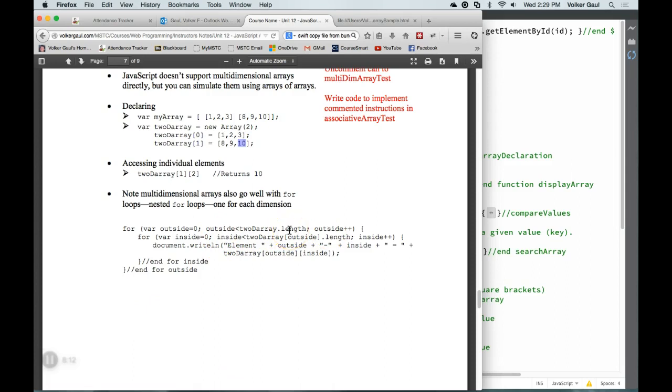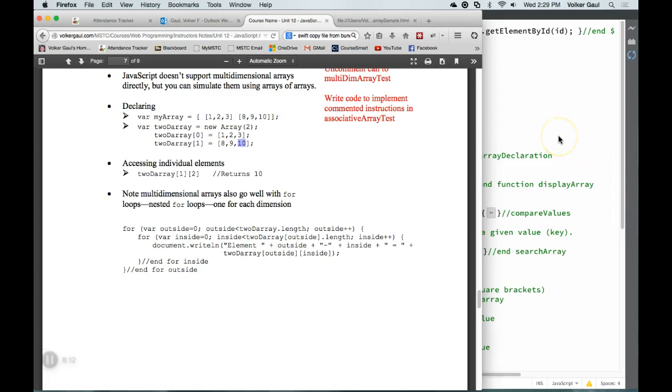That assumes, of course, that it's indexed. If it's not indexed by numbers, we can't use the length to control it. We could easily have replaced this with a for each loop, a for in loop. And here's the inside loop. This inside loop just repeats over and over for every element in the inside array, and then we go back up and process the outside array and go to the next outside one.